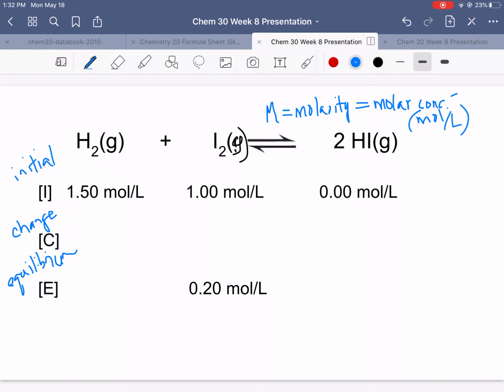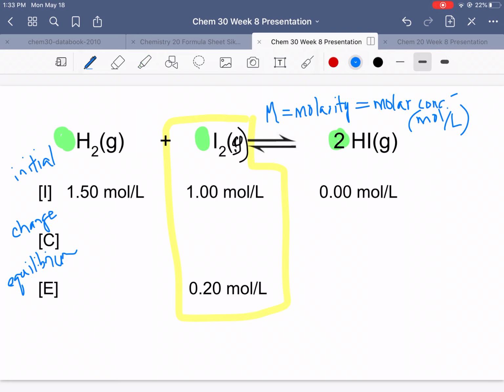Alrighty, look at this one. We've got one situation where I get a lot more information, and it's this one right here with the iodine gas. The iodine gas, I'm told that it initially started at 1 mole per liter, and then it finished at 0.2 moles per liter. The key thing for you to notice is the concentration went down. Now, how much did it go down by? This is something that's new, and that we need to look at the coefficients of the balanced reaction to give us an idea of the amounts that these concentrations are changing by. In front of the iodine gas is a 1, right? We don't write the 1, but you bet it's there.